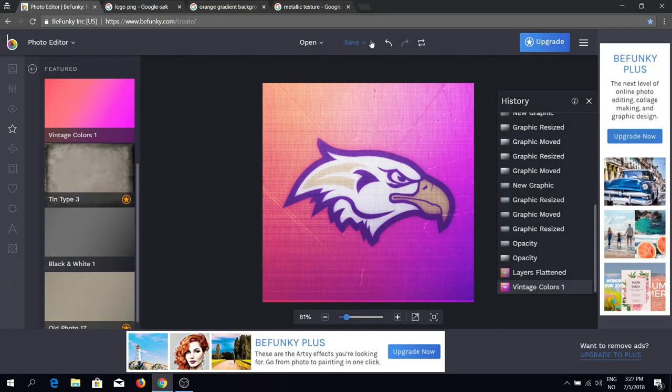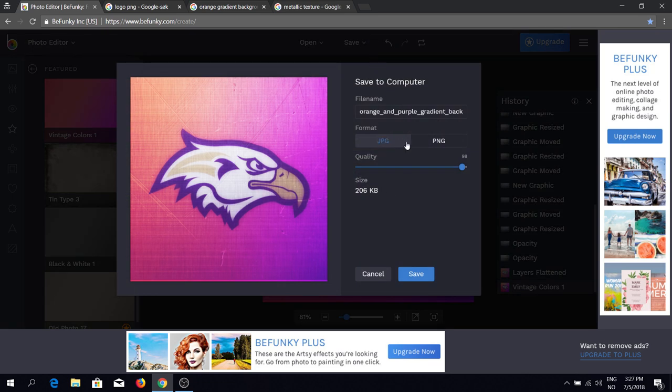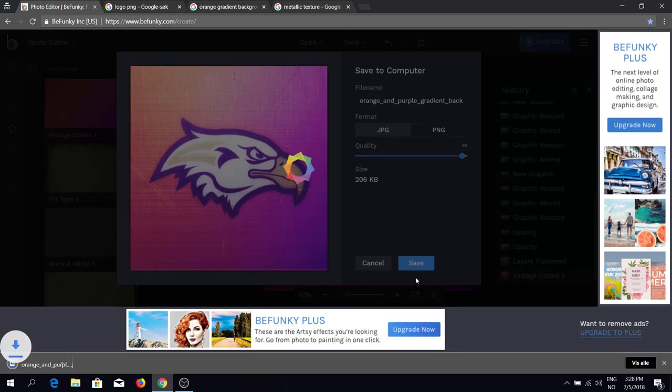I actually also forgot to tell you guys that if you want to save, you just go to here and click on save, computer, JPEG or PNG. That depends on if you have a PNG image, something with PNG stripes, or if you just have a normal image, you can just pick JPEG, because PNG takes a lot more kilobytes. Just go ahead and save it.